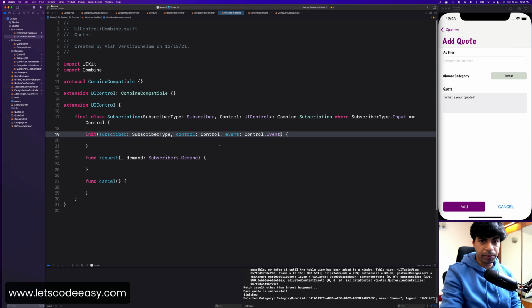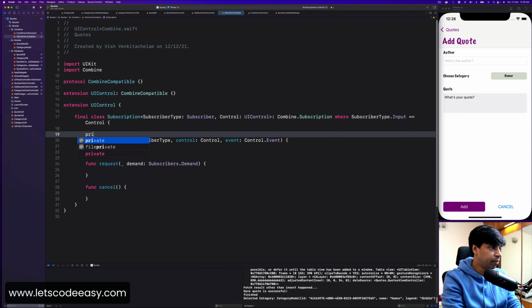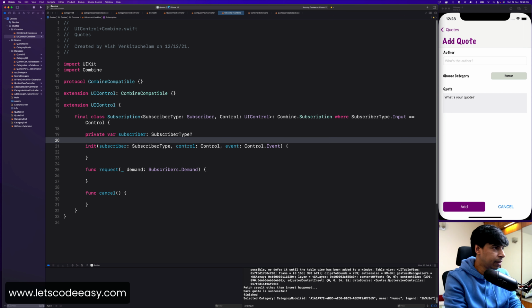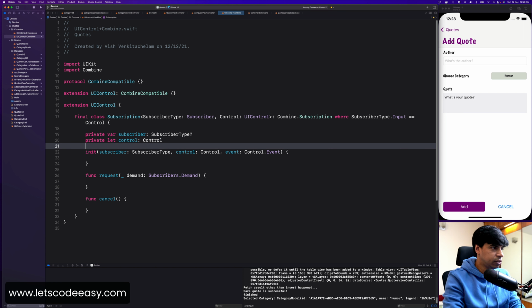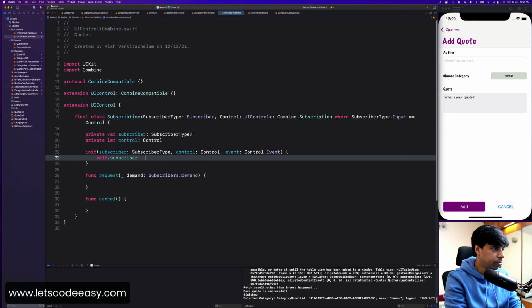These are the three parameters which we are going to pass, and we need to create the corresponding variables for that. Private var subscriber, it's the first parameter. Second is the control, and let's instantiate these now. self.subscriber is going to be subscriber.